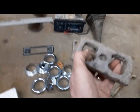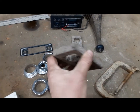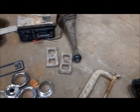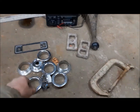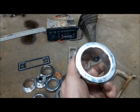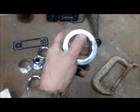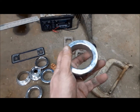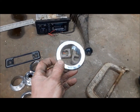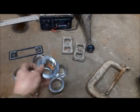There's a faceplate for an old radio. These things here are raising or lowering blocks. They can go either way. They look to be 1/2 inch or 5/8. I might put those on my brown Valiant because the back end of it sits up just a little high. That might be just the ticket. These things are plumbing escutcheons. I found them in the back of a truck, a whole bunch of them. But what's interesting, the inside diameter of these is 2 1/8 inch, which means 2 1/8 gauges will fit in this. So if you wanted to use these as little bezels for your gauges to give your dash some depth, if you were doing some custom work, they might be just the ticket.